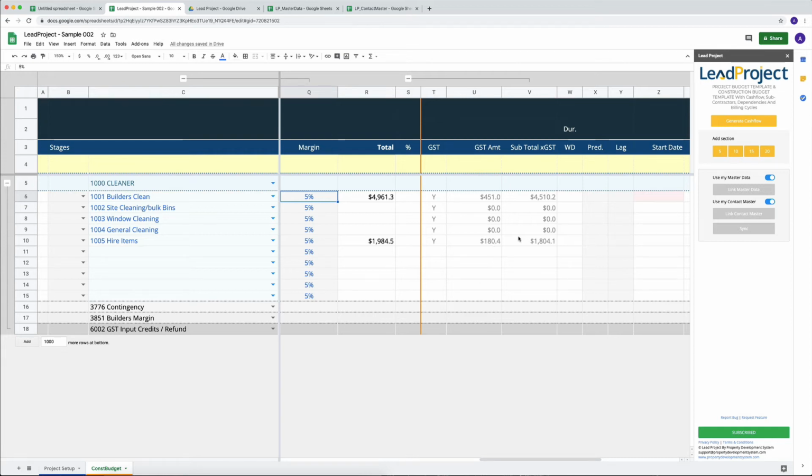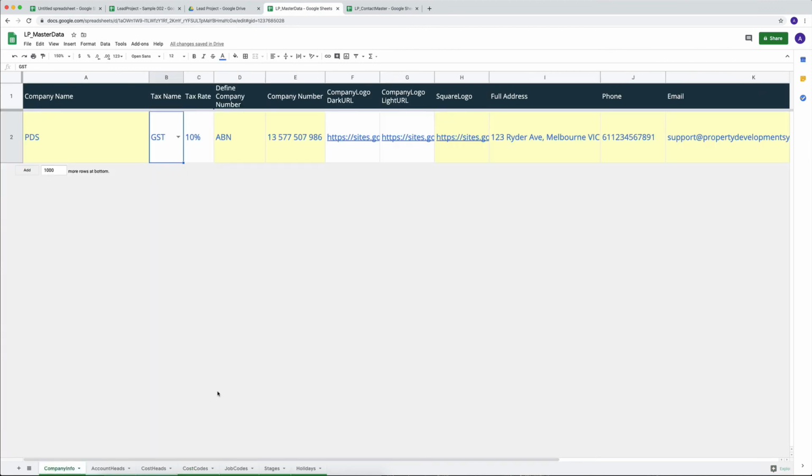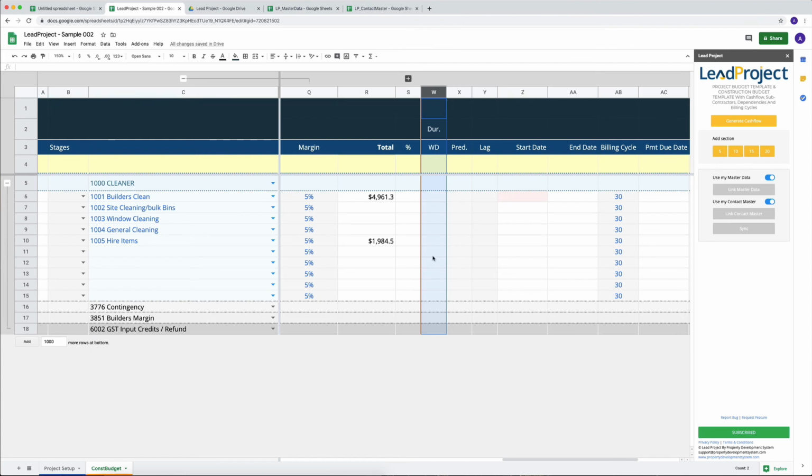Now, if you're from the US or any other country that does not include GST or VAT, then there are no calculations. You don't have to worry about it. There's a section here. You just close that off, and it will have no impact on your overall calculation whatsoever on GST. So if you are from the US, all you had to do was go and select these things right here, and they would reflect in this section over here.